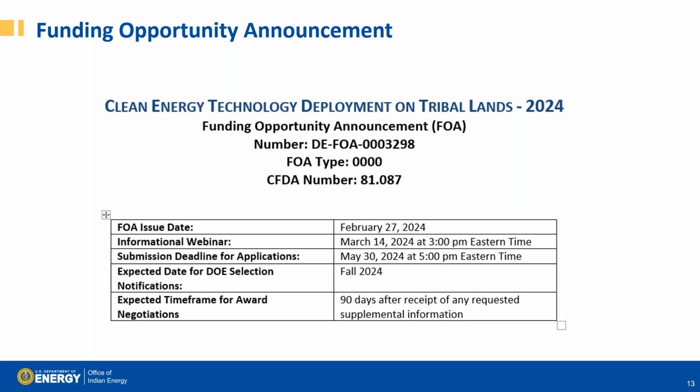On the cover page of the FOA, you will find some key dates. The FOA has been posted, as you can see, February 27, 2024, and we are conducting right now the FOA informational webinar. All applications are due on the IE Exchange website no later than 5 p.m. Eastern on May 30th, 2024. Note that, again, this closing time is 5 p.m. Eastern time. So please plan accordingly for your time zone.